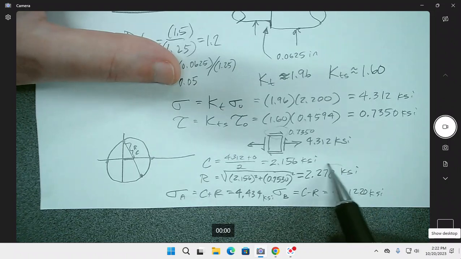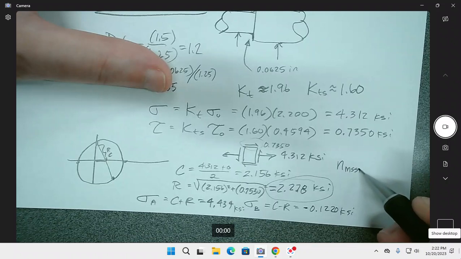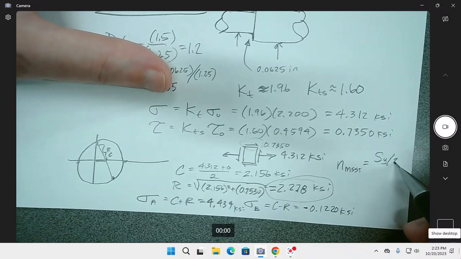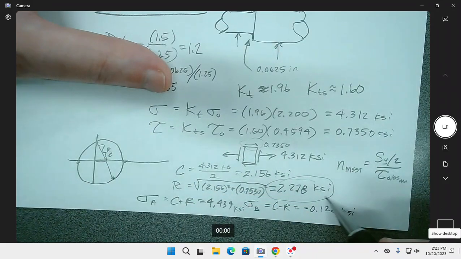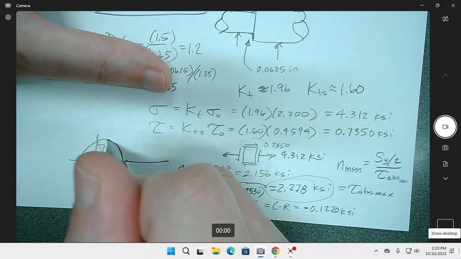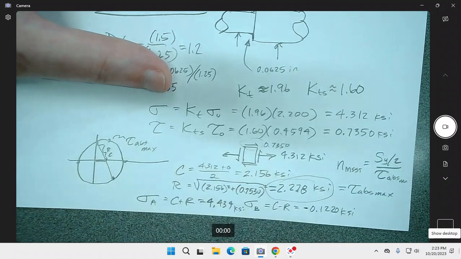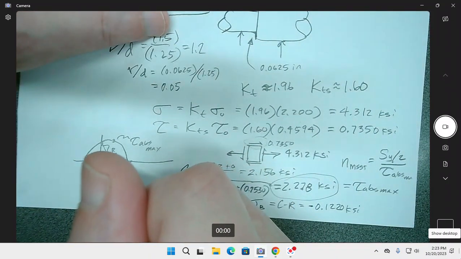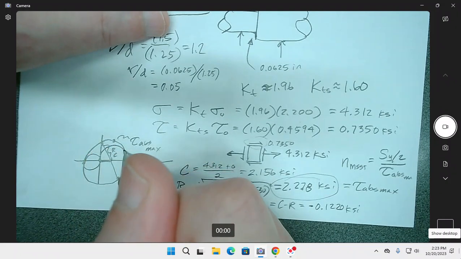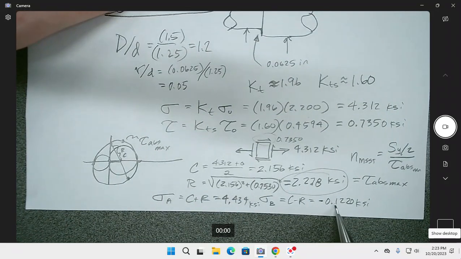But what we really care about with the maximum shear stress theory is we would take the yield strength divided by 2 and take the tau abs max, which is what this equals. Because it's going to be the same thing as this right here, right? Tau abs max. And Mr. Fussy Britches also wants to write this out here too. Of course, this is more circular. This is tremendously not to scale because that's an itty-bitty number.